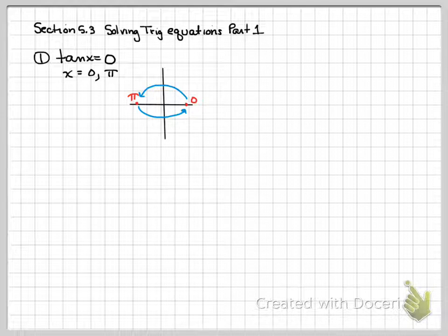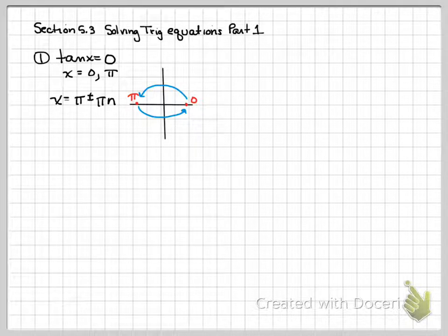It doesn't matter which one we use. We can use either the 0 or the pi, and we could say that x equals pi plus or minus, which represents whether you're going clockwise or counterclockwise, and now we include the distance. The distance between 0 and pi is just pi, and n represents the number of revolutions. So that equation's done. Our solution is pi plus or minus pi n. Again, you could also have 0 plus or minus pi n. It means the same thing.